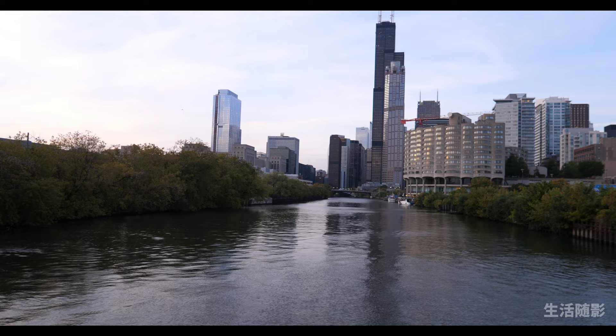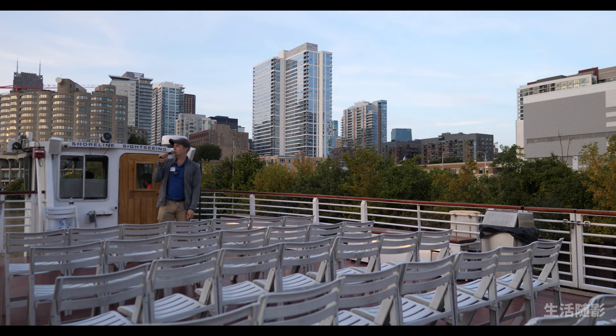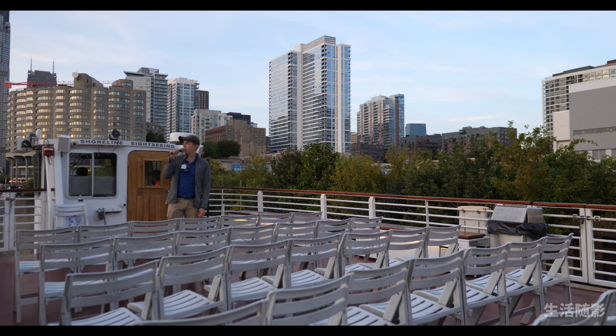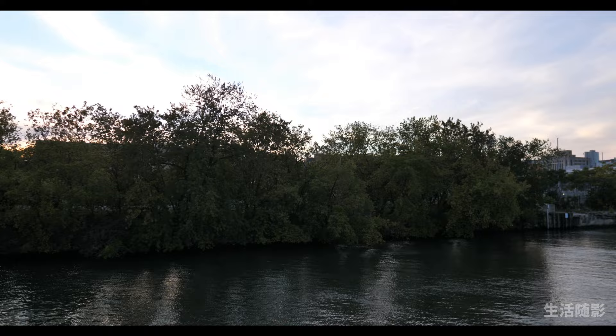In 1871, we were going through a four-month drought. And the cherry on top of the disaster sundae: the fire broke out in a barn belonging to Mrs. Catherine O'Leary, which we are only a few blocks east of right now. There's a radio tower just on the other side of that mall and parking lot — that is where Mrs. O'Leary's barn once stood. These days it is home to the Chicago Fire Academy, because irony is not dead in Chicago.